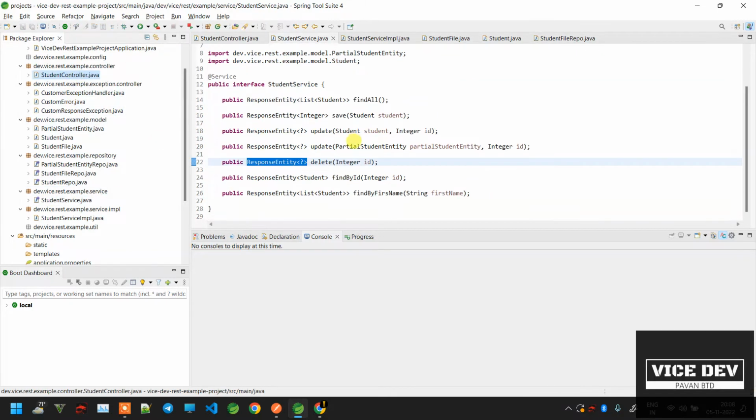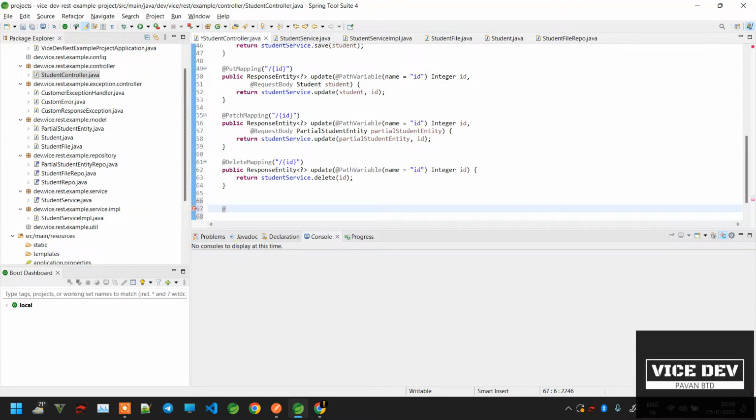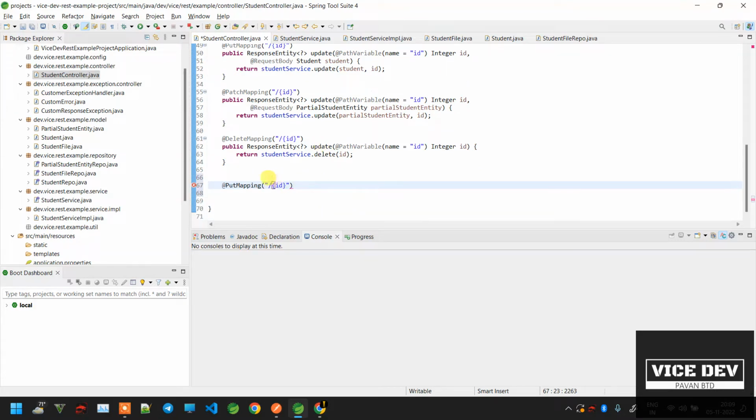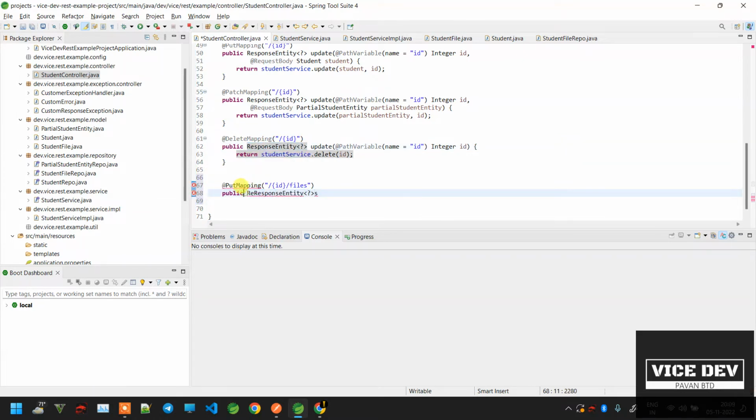Then we go to controller, and let's go to controller first directly, and then here I'll add some mappings. Let's add a post mapping here. So for which user are we trying to add the file? We are trying to add the file for user. Okay, let's make it as put. File for user ID, and then files, and then create a public method, public response entity, upload file.